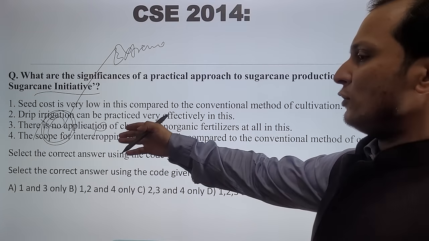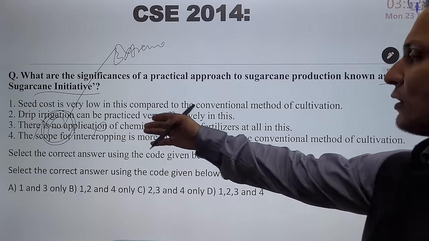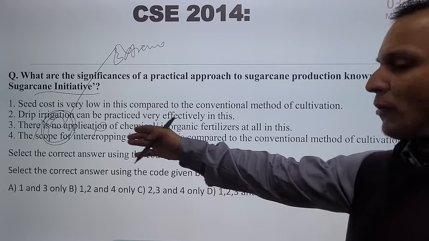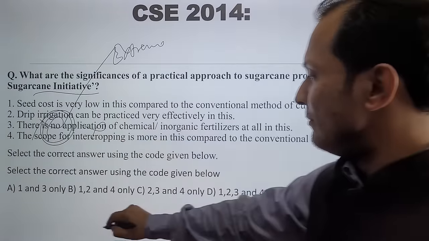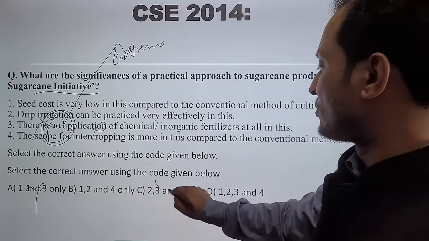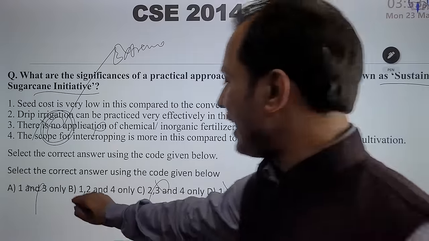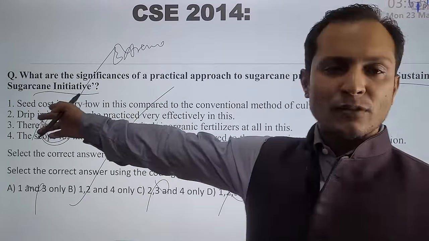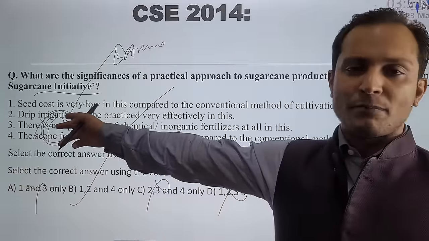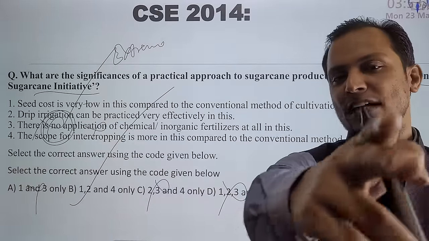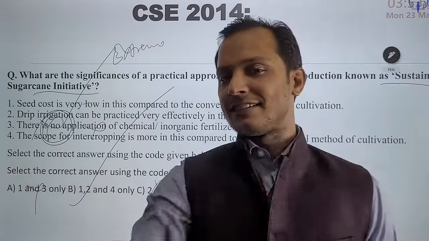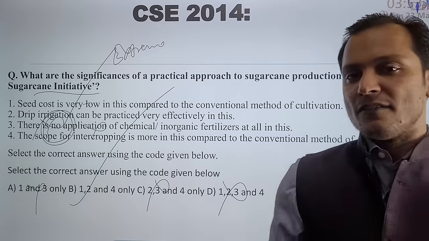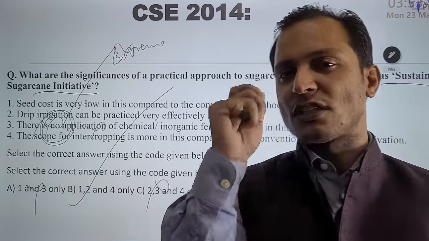You see the beauty of UPSC questions. They have framed the question in such a manner. If you know that statement 3 is incorrect, which you can easily know through option elimination, guys, you can eliminate option A, option C, option D, and you will be left with B. So without knowing what statement 1 is about, what statement 2 is about, what statement 4 is about, you will come to the right answer. And this is the beauty of option elimination. If you master this option elimination technique, guys, with very little effort, you are going to qualify.